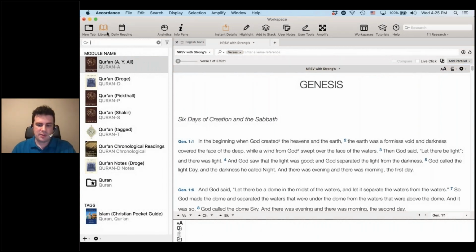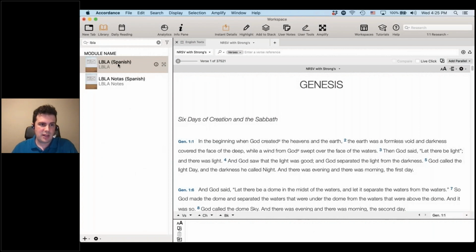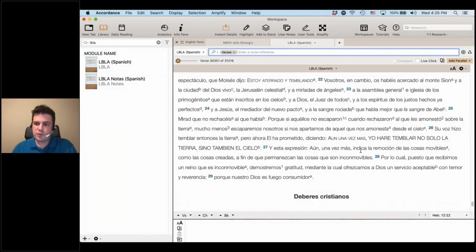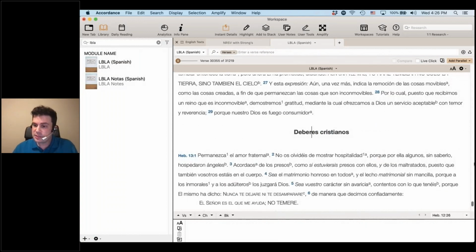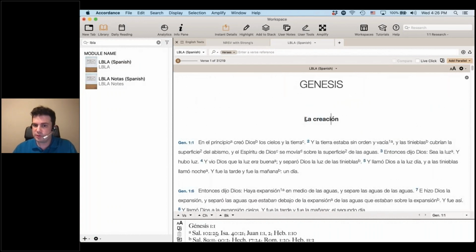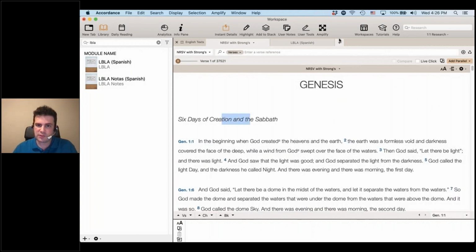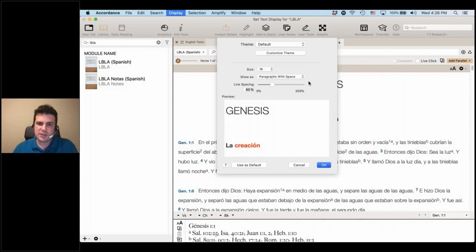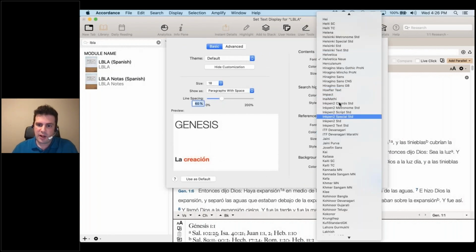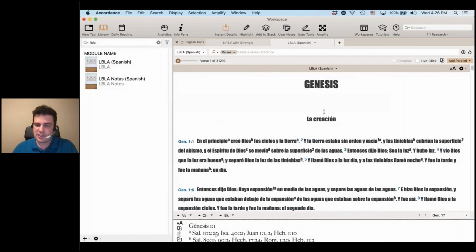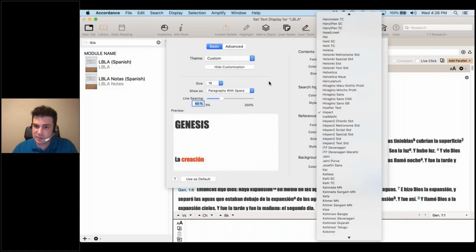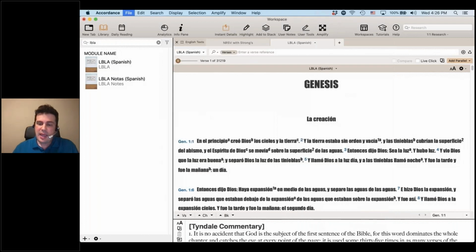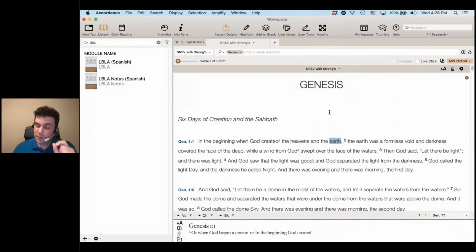If I open something like a Spanish text, LBLA, not only do I get those publisher choices, but here the publisher wanted them to be bold and centered. So they respect that choice of now being bold and centered, la creación. So you sort of see how that works. We get those choices from the publisher while the font still matches whatever I choose. If I choose a horrible Impact font, it still matches Impact font. So that's sort of how those choices work. Now that means, let's close this, that if the publisher varied it, we'll pick up those variations.